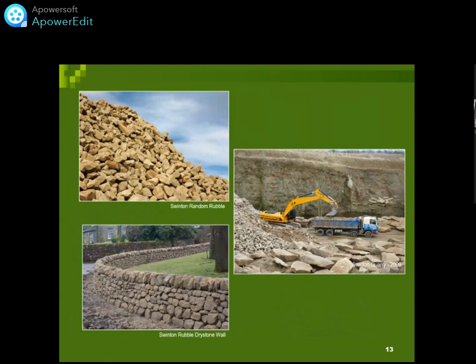Okay, and so here at Swinton Quarry, with rubble stone back in vogue once more, the automated production of the material from the higher beds in the quarry face, whilst masonry brought from lower down can be seen in the foreground. So there is that heap of rubble that I showed you in the previous picture, and that is loaded these days using a riddle bucket. So it's loaded clean into tippers and delivered straight to site.